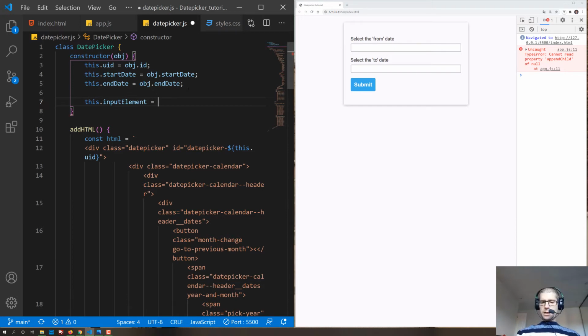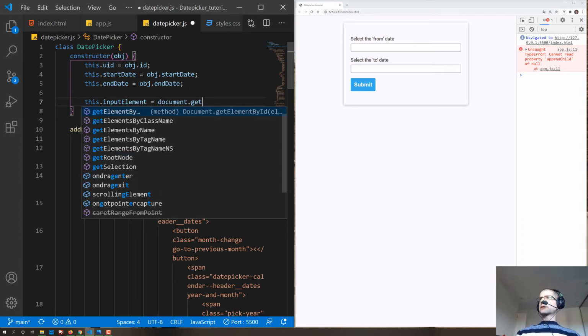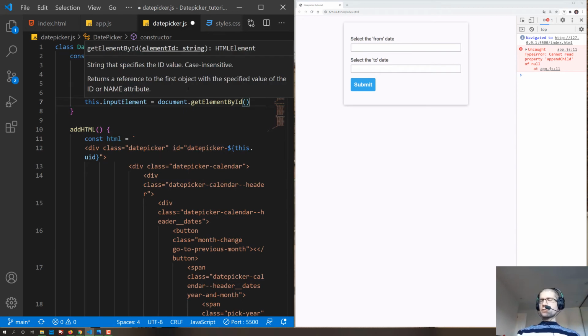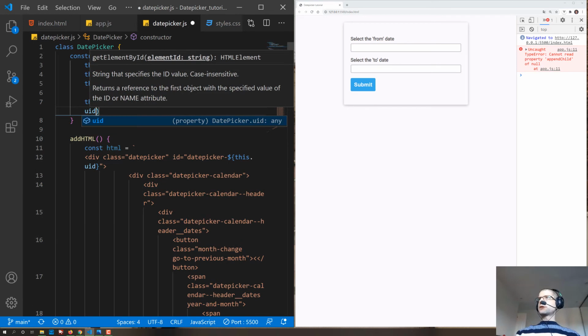So we're going to say input element is equal to document get element by ID, and the ID is what? Again, it's very easy to access it, this unique ID.